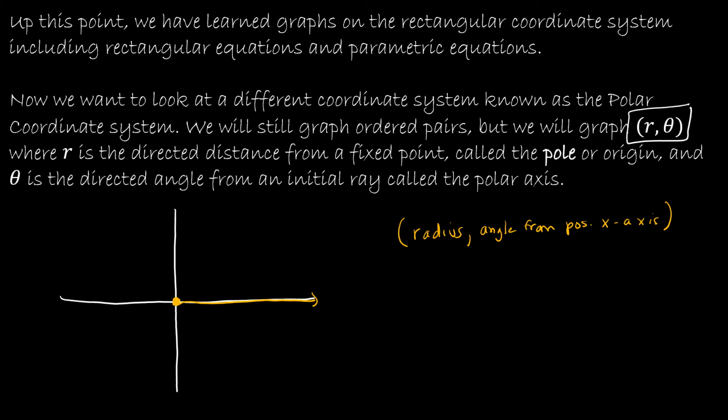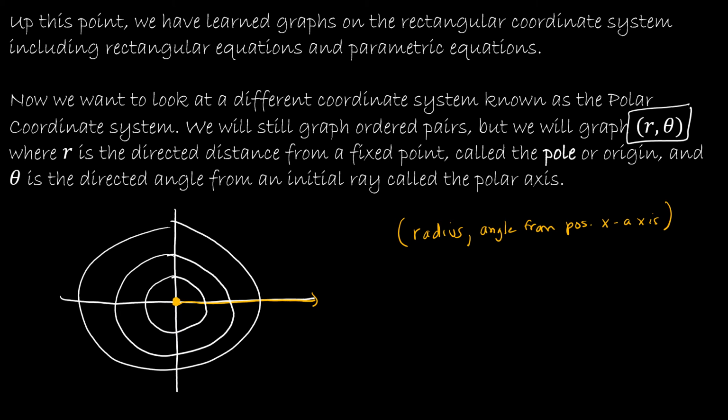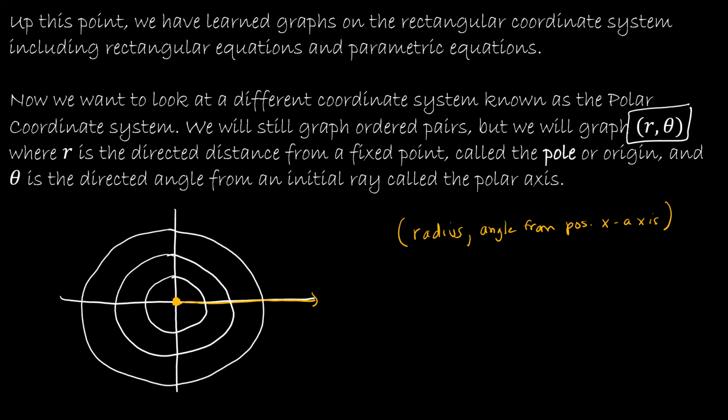So we're going to do some practice with graphing, but typically what's going to happen is you're going to draw concentric circles. Try to make them better than mine. Try to make them equally spaced apart. The first circle has a radius of 1, the second circle has a radius of 2, the third circle has a radius of 3, etc.